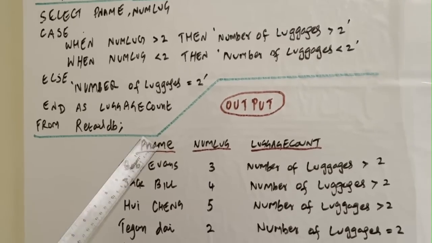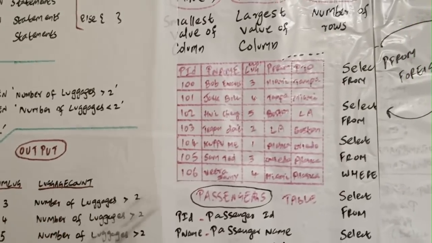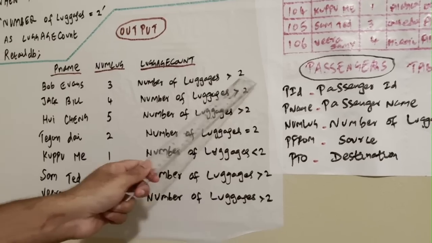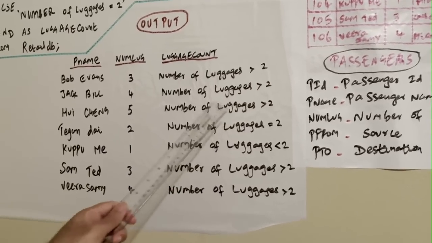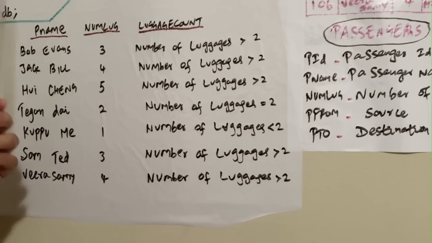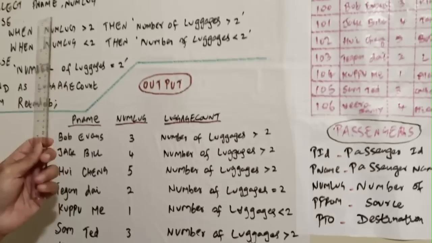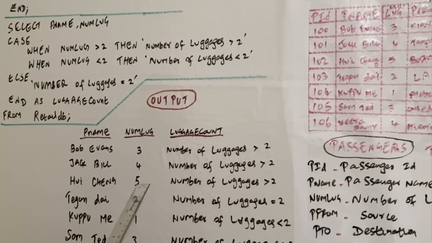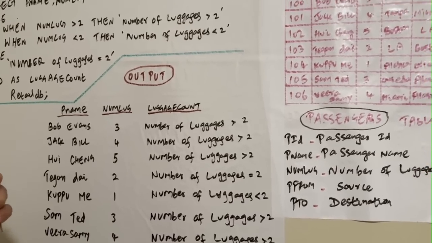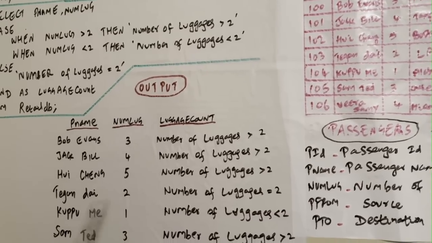Output will be passenger name, number of luggages. You can see in here, he has 3 luggages. Number of luggage is greater than 2. So the message will be here, 4, 5, same message. What we are doing is, based on a condition or value of the column or row, we want to display a message. We are using the case statement. That's it. This is used instead of the COALESCE function. You can use COALESCE for this, but it will be complex and a lot of code. We want to always reduce code so that execution will be faster.